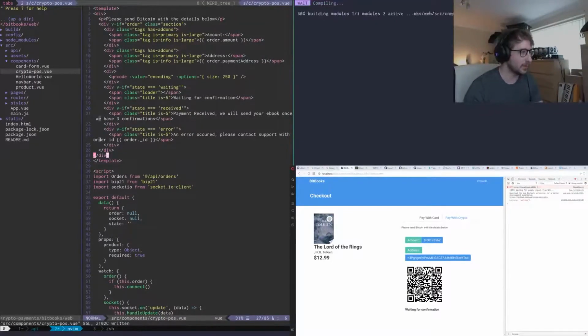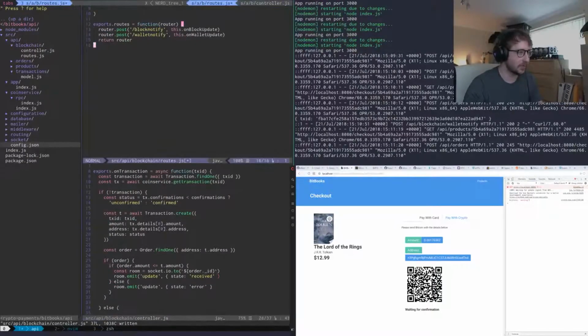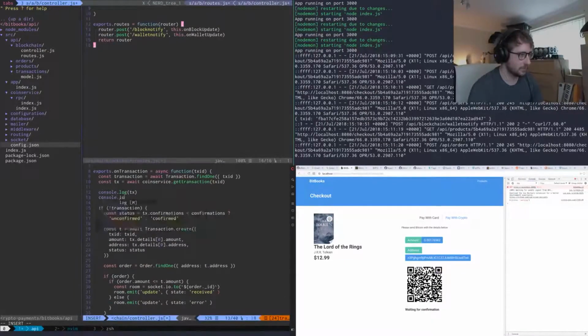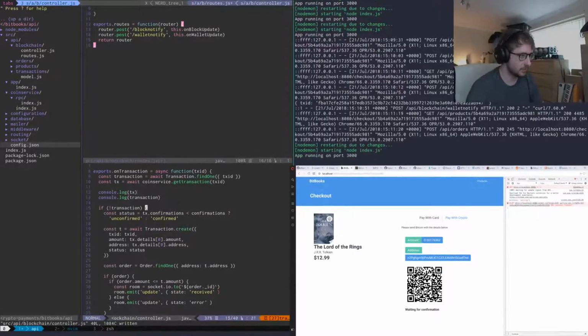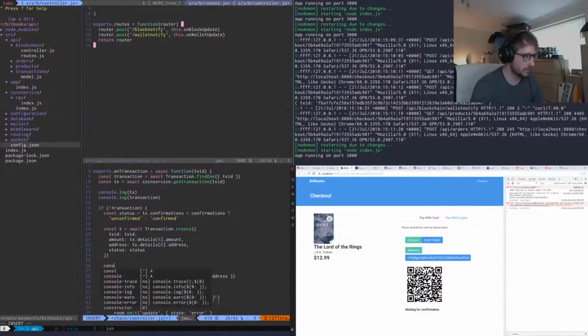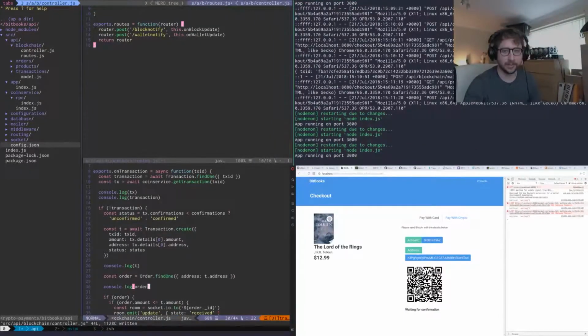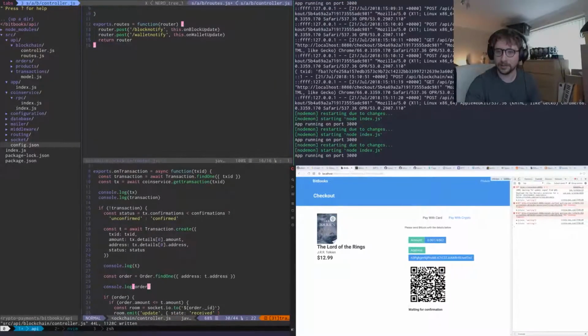So let's try it again, shall we? Now, I'm just going to put some logging in here because I want to see that everything's coming through. Okay. We're seeing the states coming through, that's fine. Good. Let's try and send this again with the correct amount this time, because we didn't send it last time with the correct amount.